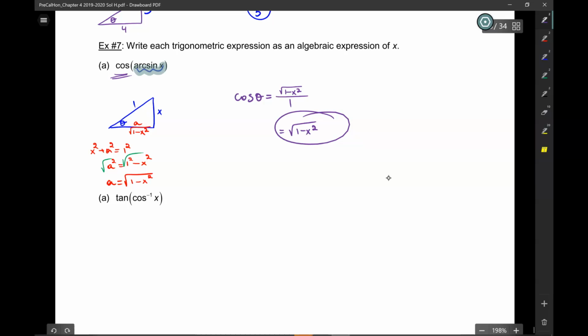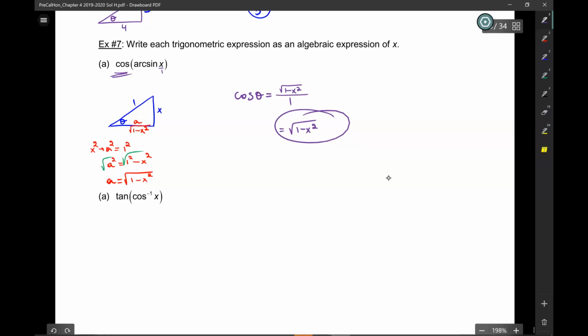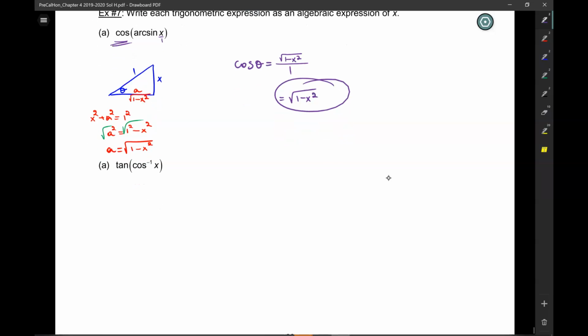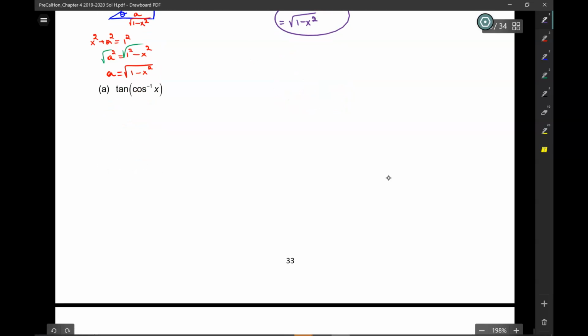Because here I had arcsine is x over 1, meaning opposite over hypotenuse is x over 1. Why is it not just 1 minus x squared? That's what I just said. It doesn't, because it's 1 minus x squared together under the root. You can't cancel them out like that. You can't distribute the square root. We're going to learn to love it the way it is.